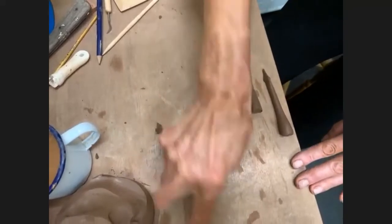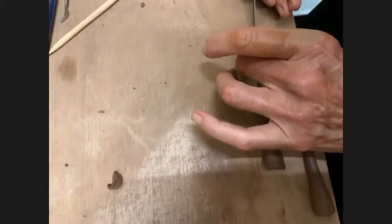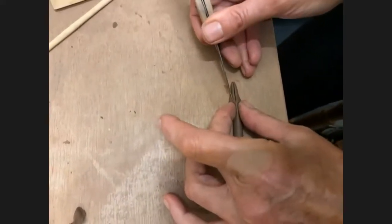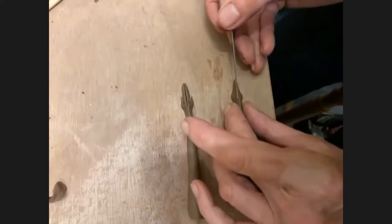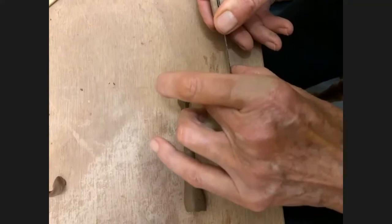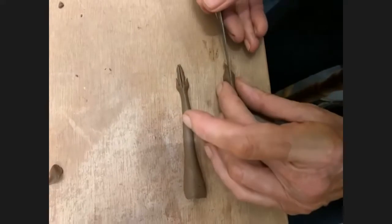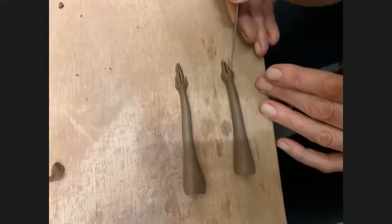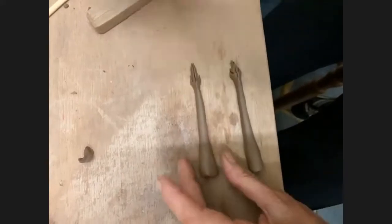Right, I'm just going to clean the knife. This is a knife that a friend made when I very first started working in ceramics, and I use it all the time. Oh, yes, but I need to hold that, Paddy. So I pop in his toes and then hope that hasn't stuck to the board. So if you kind of hold it like that, otherwise, look, it takes a bit of the toe off. Bit of the toe off, but it doesn't matter. Let's carry on. Right, and then pop him. So there we go. We've got the start of 2 legs.